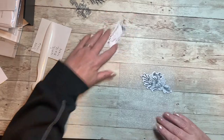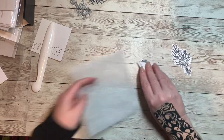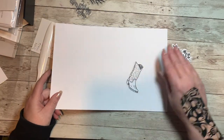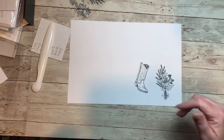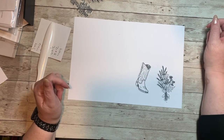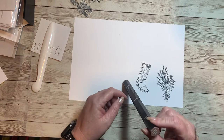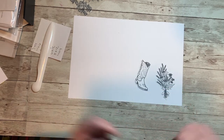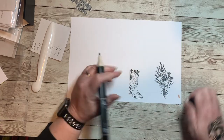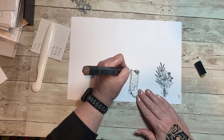I'm going to color them on just a piece of scrap that was left over, because sometimes the ink will go through and I really don't want it going through onto my desktop. Another thing you can do with scrap paper is test out your ink color. I'm going to go with the red brown — I'm going to start with the light and just start coloring the boot.